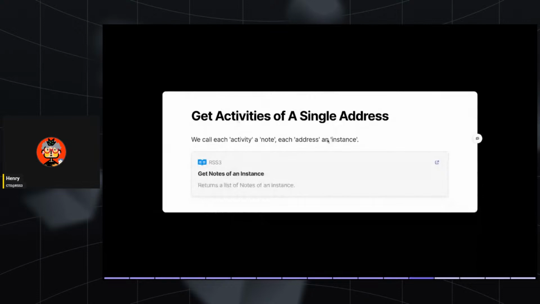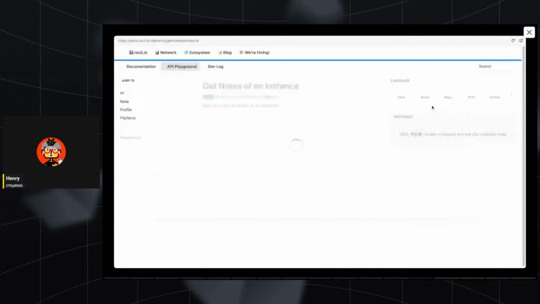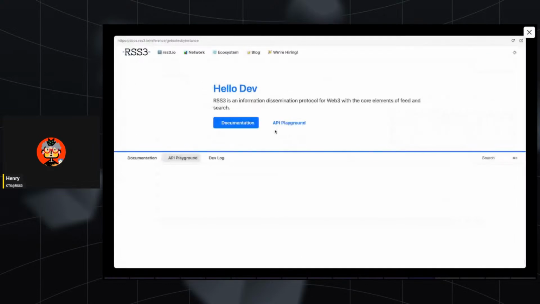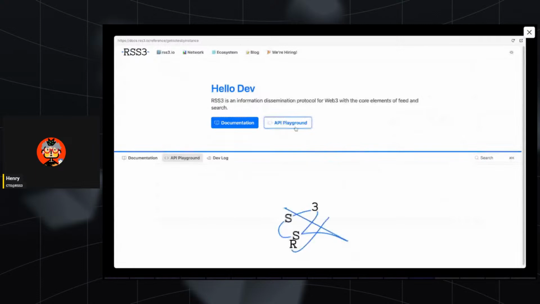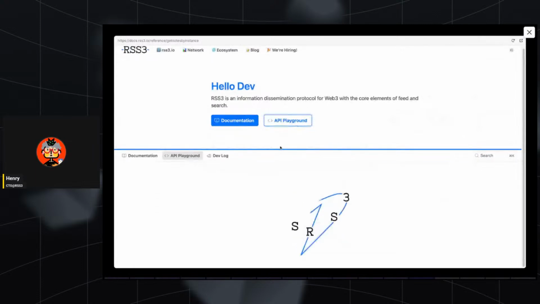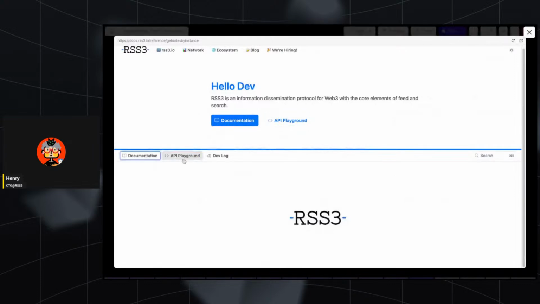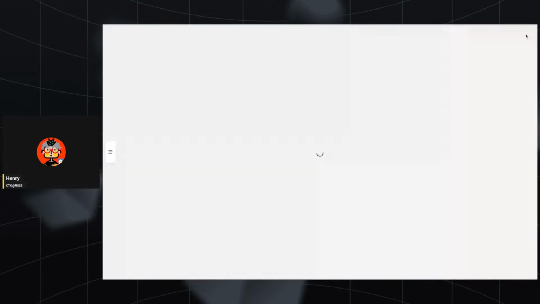Providing any wallet, any EVM wallet address, you are able to get, I think it's going to load up. Sorry, my internet seems to be a bit slow today. Something's wrong with Gamma today.